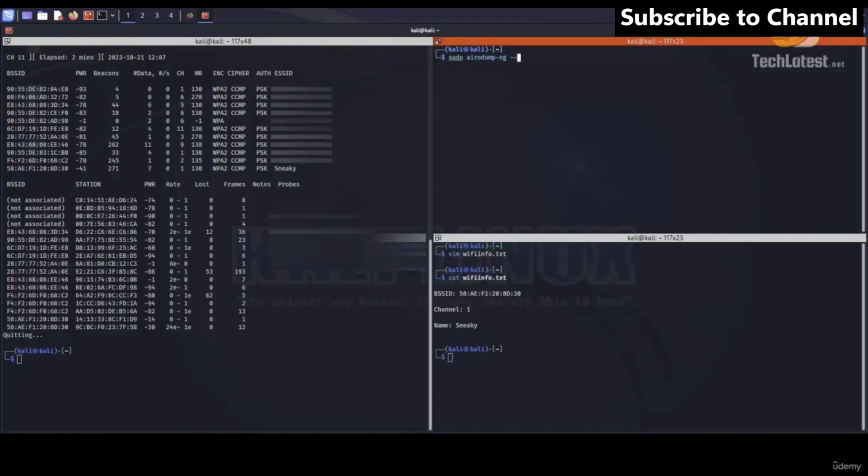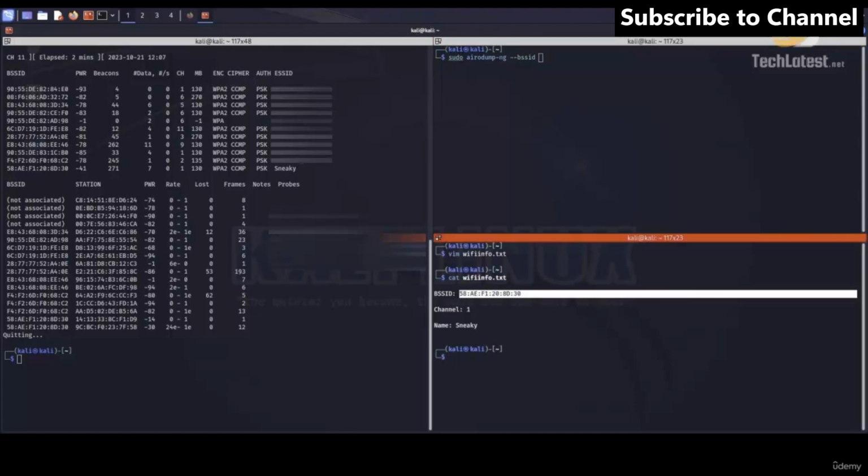So now to capture the process, we will use the information we got before from the network monitoring we did before. So we will use the airodump-ng tool we used before. But this time we will use the BSSID switch, and this will tell it that we don't need to capture the whole network traffic in range. We just need to capture traffic from this network. So it will pinpoint its monitoring capabilities to this network. And I'm gonna copy paste this here.